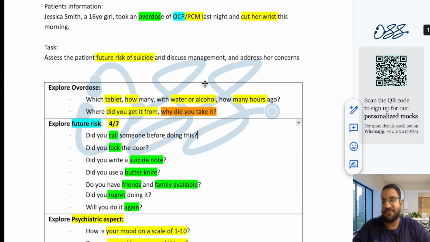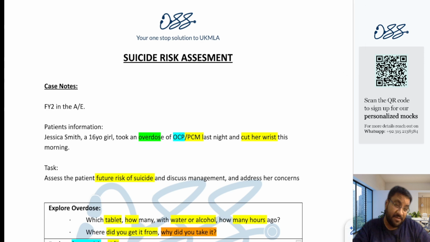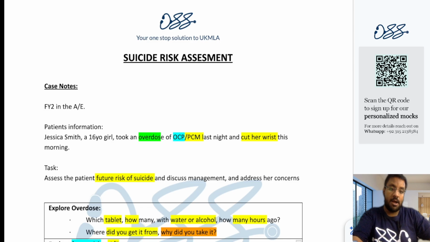And then of course the safety netting needs to be there, very strongly. You need to safety net, just like the way you safety net in a depression case: if you ever feel the need to harm yourself, if you ever see or experience something unusual, if you feel that your mood is declining and it is becoming less than or equal to 4, then please visit the nearest A&E. Please go and visit the nearest GP surgery, or call us, so we can help you go through this and help you get through this. And also mention the crisis home resolution team. It is very, very important for people like these who are at a higher risk of suicide.